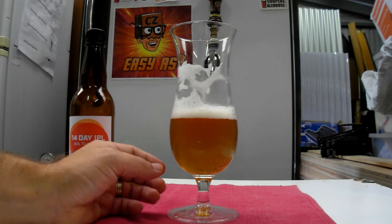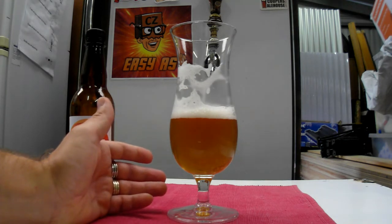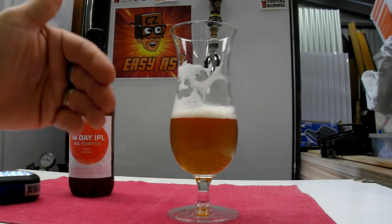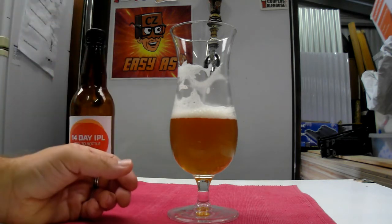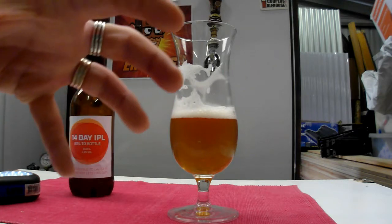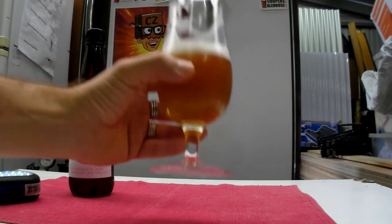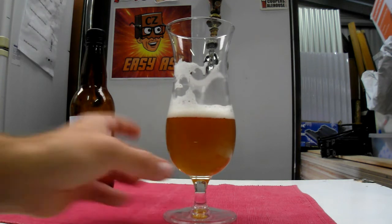But a lot of the commercial lagers taste very similar. Often you try a couple of different beers, they're all lagers, and they taste so similar. Sometimes you wouldn't even know the difference. But when you start going into the category of homebrew lagers, craft beer lagers, specific craft beer lagers that you get from a craft beer store, you start to discover that there's a lot of other complexities that can be added to that style. But this has an amazing mouthfeel, so I'm not exactly sure what you did, mate. But well done.